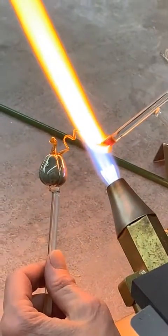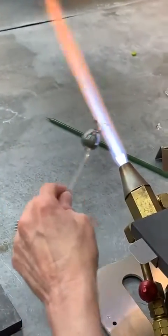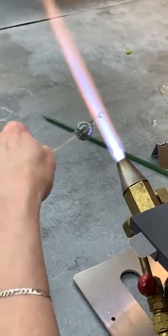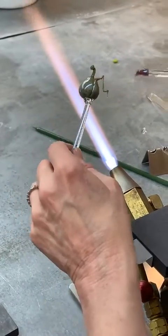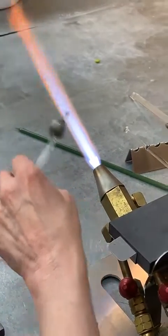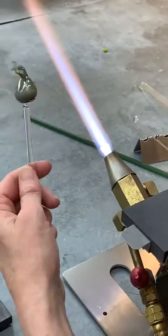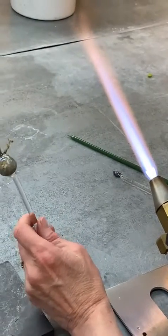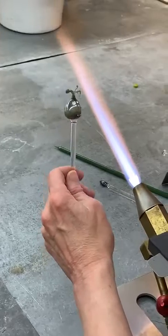And then you just end it. I don't like the way that looks, which happens, so I'm going to melt it a little bit. So Val, how long have you been doing this? How many years? The Borosilicate's been less, so probably 12, 14, something like that. Years? Yeah, something like that.